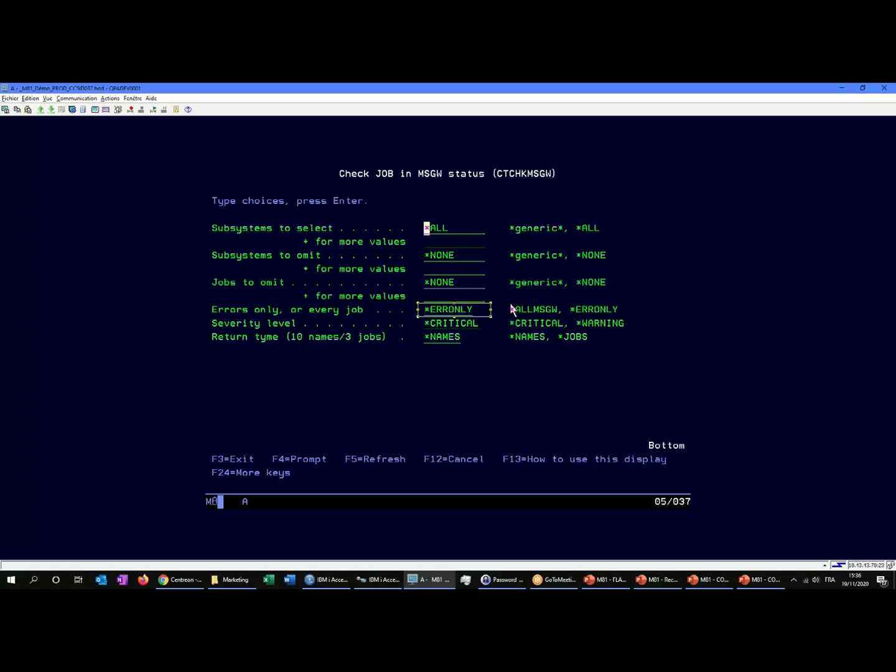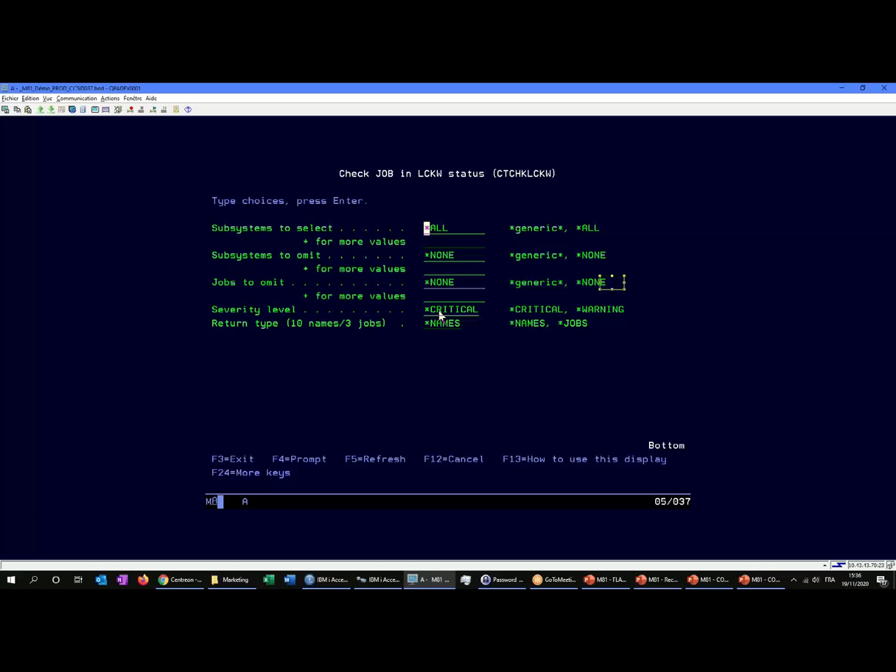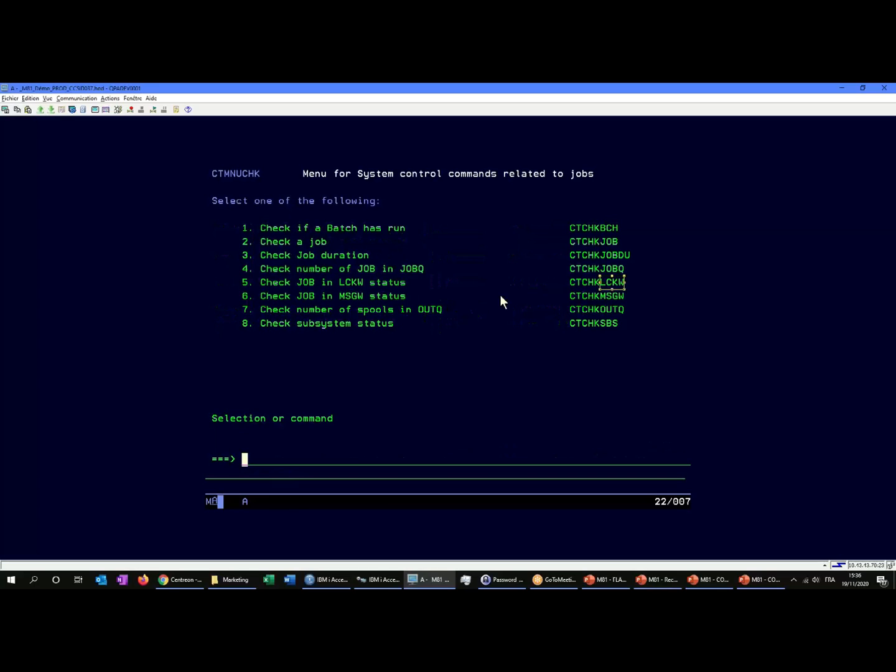We don't consider the jobs for which the message wait status is the normal status. Those are not in error, so we don't care for them, etc. We also have the same command for the lock wait with close to the same parameters, etc. Check the out queue if there are many spools or not. The same for the job queues, etc.